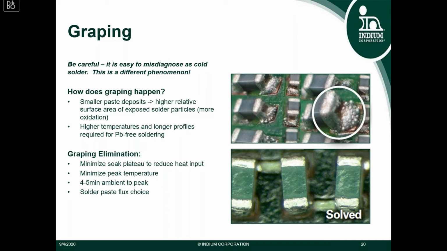And the way to determine this is by hooking up some thermocouples to that solder joint and reading the temperature. If it's above 220 degrees Celsius for SAC 305, the solder is melting. If it's below that, it's not melting. And the only way to know that is by hooking up a thermocouple and profiling.